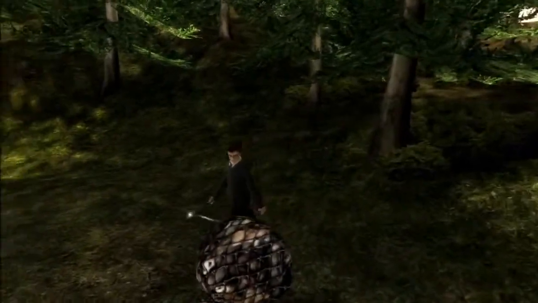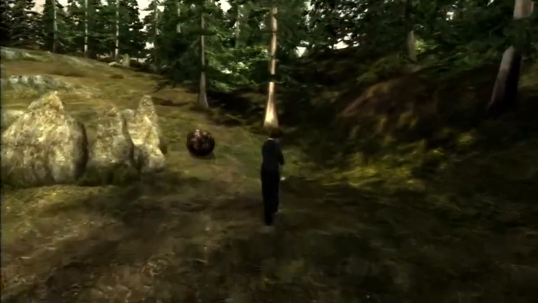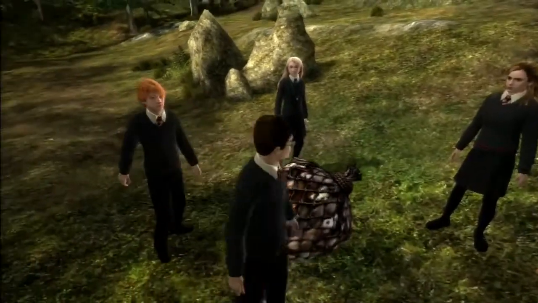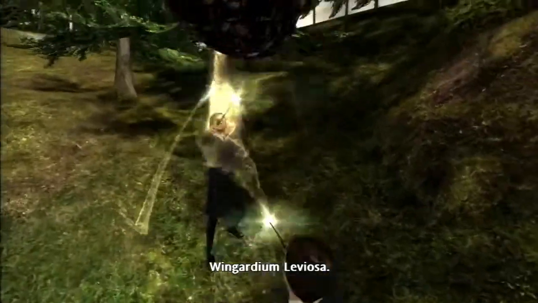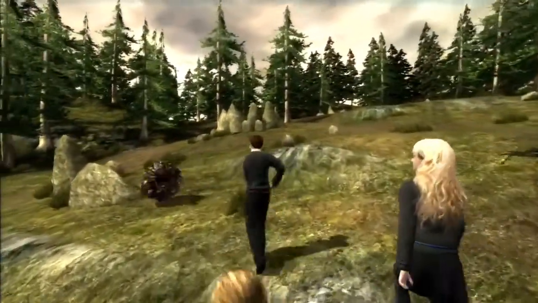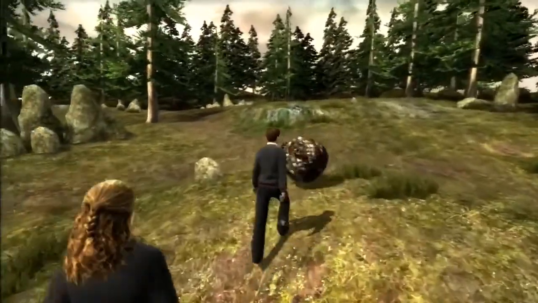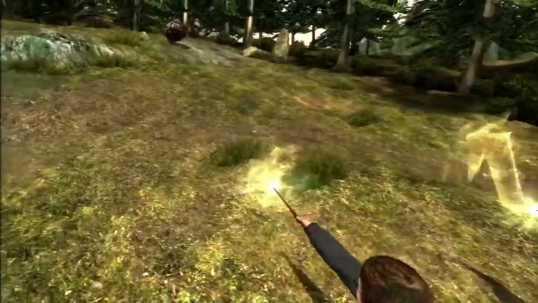Do I have to push it? Depulso! At least it actually moves. Oh no, it's gonna fall down. It's one of these. Get out of the way then! Wingardium Leviosa. Just do this. God, pick it up. Don't know if this is how they want you to do it, but I'm gonna do it this way.